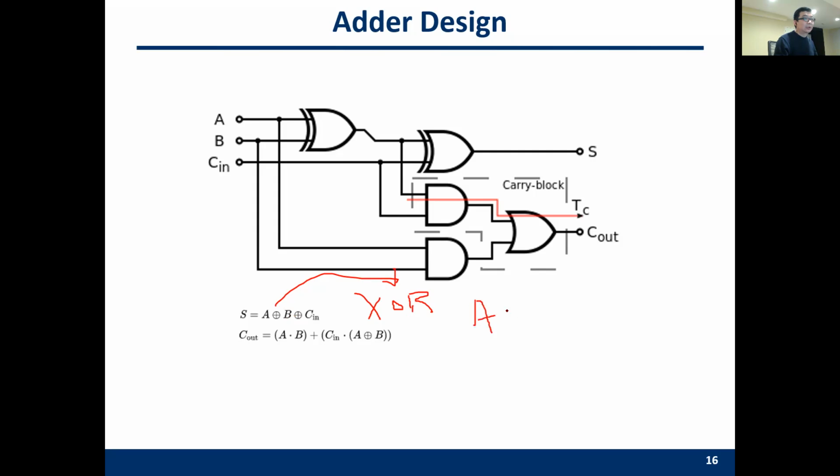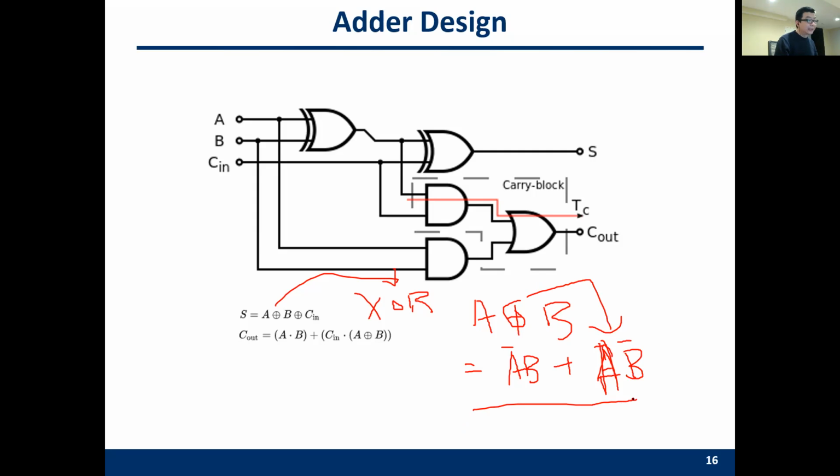So A XOR B is actually A and B bar, or A bar and B. I'm sorry, this is A bar and B, or A and B bar. So this XOR operation can be converted to this Boolean representation.